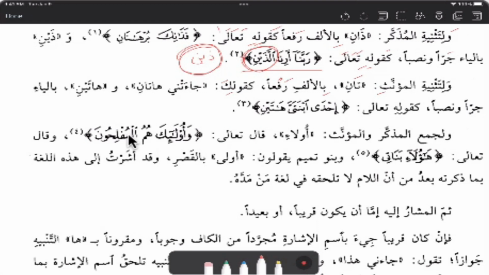كَقَوْلِكَ جَاءَتْنِي هَاتَانِ. Like for you to say that sentence, جَاءَتْنِي هَاتَانِ. These two came to me, but it's feminine. So you already know the Arabic is going to be more indicative of the gender than the English by far. So these two, when you say it in English, the gender doesn't appear, male or female. When you say it in Arabic, hatan, then it's feminine.